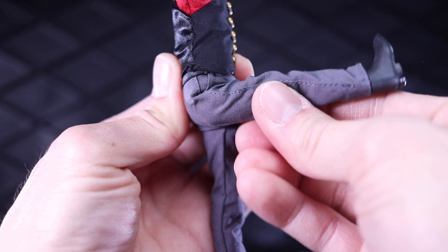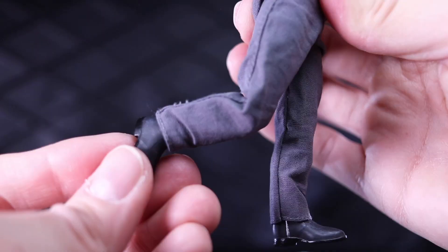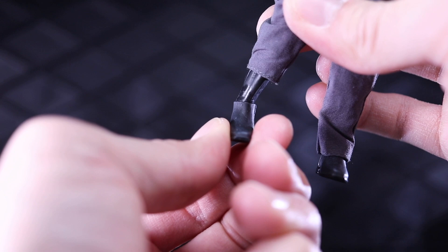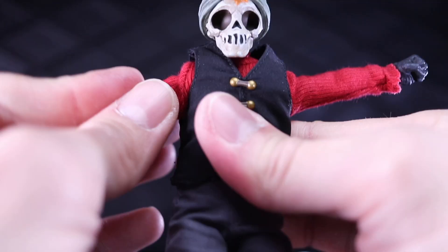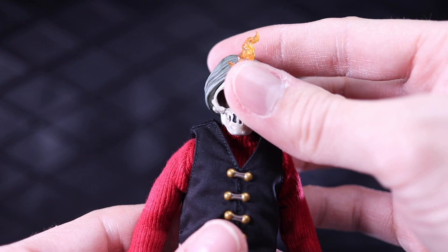Kicks forward just about up to 90 degrees, can kick back a little bit. You can twist at the thigh, and he can go out into the splits about this far. Double-jointed knee. Nice rocker at the boot, though it sits a little bit high. You can twist at the boot as well. It's a lot of great articulation — pretty much not surprised, though. Mezco Rumble Society figures tend to have great movement.